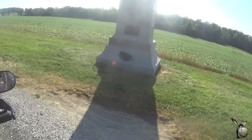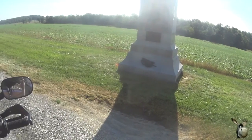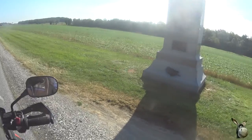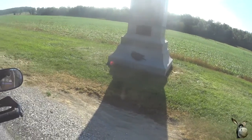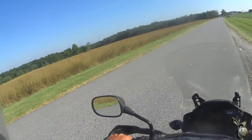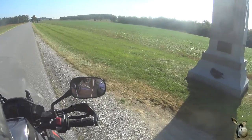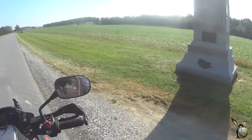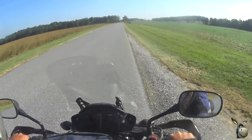Now you've got people that are taking Civil War monuments down as remembrances of the Civil War, and they're trying to revise history. I don't think history should be revised. I think history should be told and learned from. This is a piece of history. This is what defined us as a nation in 1865. I'm going to go ahead and ride this thing and see if I can glean or learn any other information out of it.